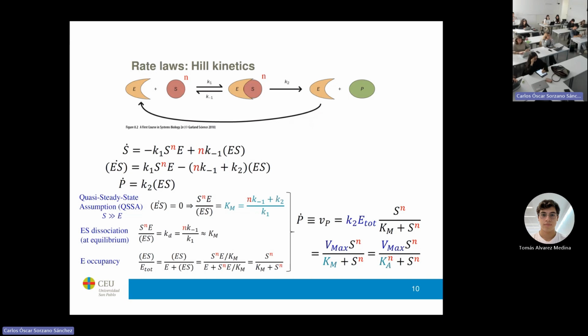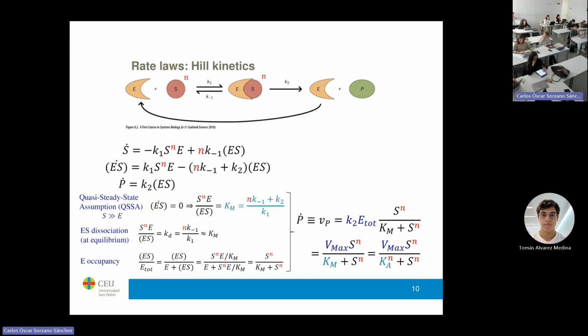Okay, so we can make this Michaelis Menten kinetics a little bit more complicated. So now instead of binding just a single substrate molecule, we can bind n substrate molecules. And then this enzyme, this complex, will have n substrates. And now the modification of the equation I have put in red. So it is the same equation that we had before, but now there are n's that appear in that equation. And now by making the same assumptions as before, we come down all the way to this thing. So the n has appeared in these places.